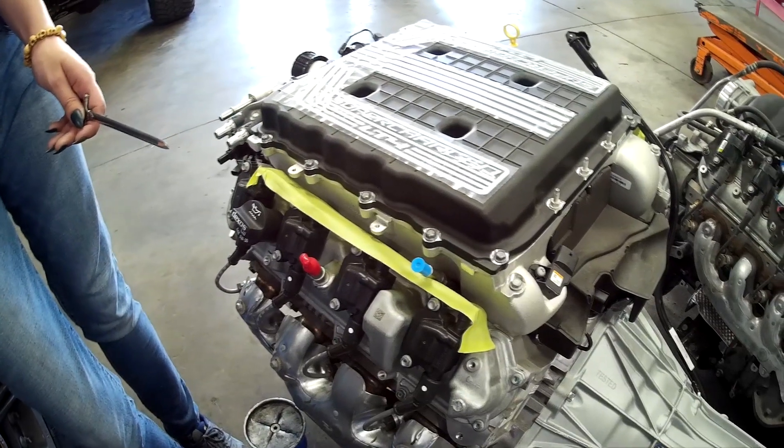Don't let that fool you - it's still a very powerful engine. What a lot of guys have to understand about these LTs isn't the horsepower, it's the torque. This 660 horsepower engine is probably going to run right up there with 700-plus horsepower engines like the Hellcat because of the bottom-end torque. We find that even the 525-horse version of the LS3 has a hard time with the LT1, which is only rated at 460 horsepower - and it's because of the bottom-end torque.